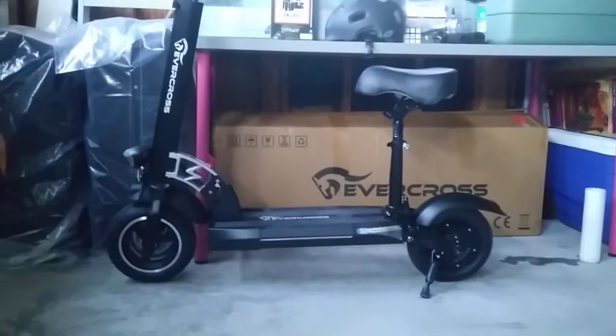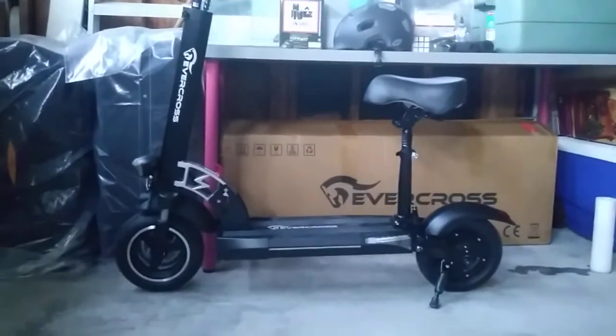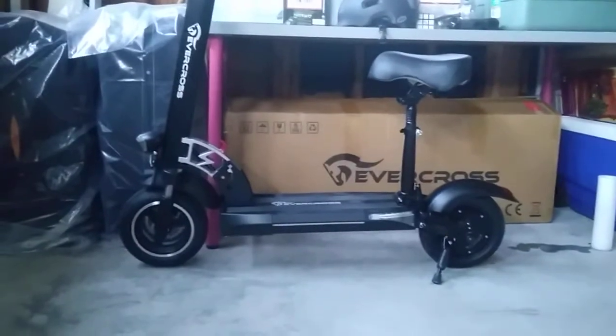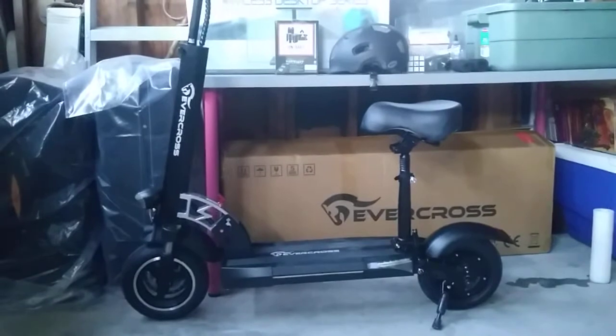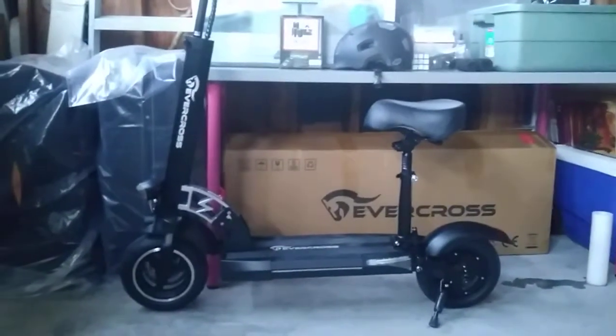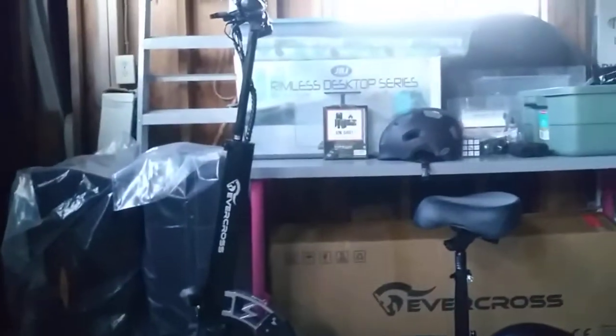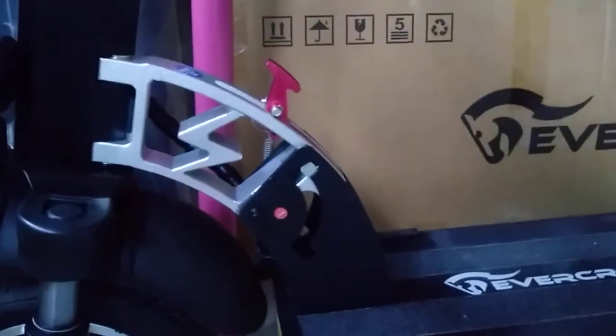I think Ninebot Max is probably the most stable scooter you can ever find because of the huge battery and only 2.5-inch ground clearance. This one is kind of wobbling at high speed, so that's why I think Ninebot Max is actually better in that regard. And then the handlebar itself looks kind of weird as well, especially this part over here. It's like, I don't know, like a knighting sign.